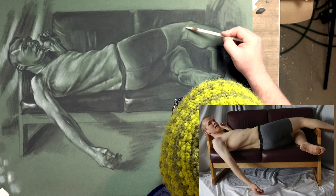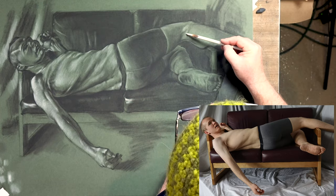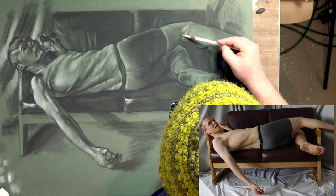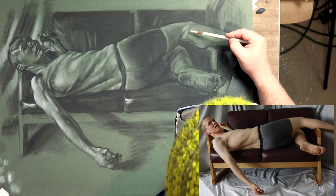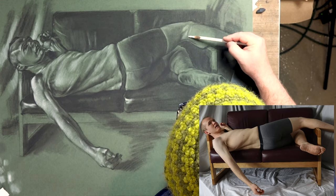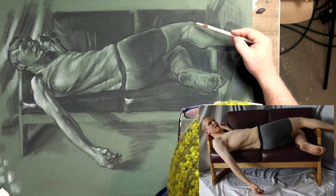A little bit of that tendon there. The biceps femoris, a little bit of the back of the calf, gastrocnemius there. Curl that around, nothing too intense. It is a little bit lit. I go too intense there. That crease is probably a little strong. That dark crease, we'll take that out in a moment.